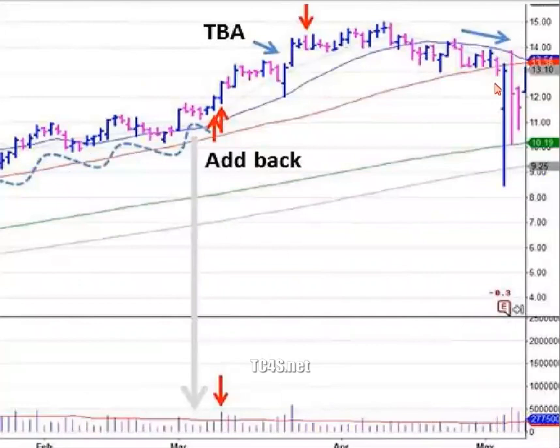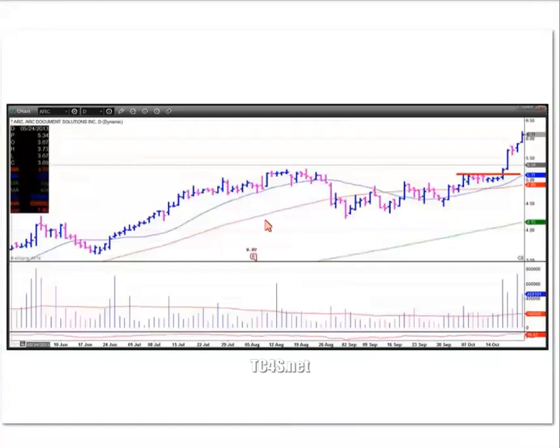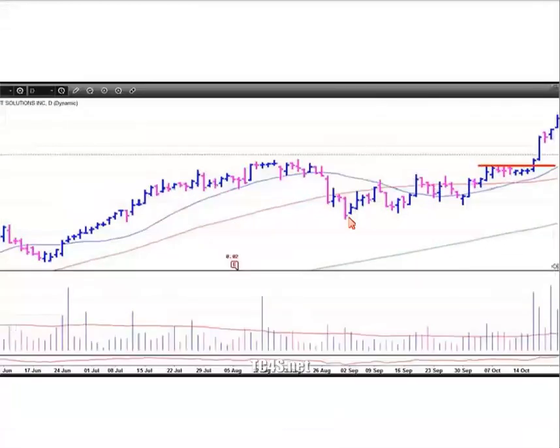and then it had to close below the 50, this is where you could have maybe sold some more, sold the whole position, and of course the big decline came in here, and you had to be pretty quick to get out of there. So this is just a way that you can use the VCP to get in and then swing trade it and trade around your core position, and then if you can get additional setups, you can add back to your position size.